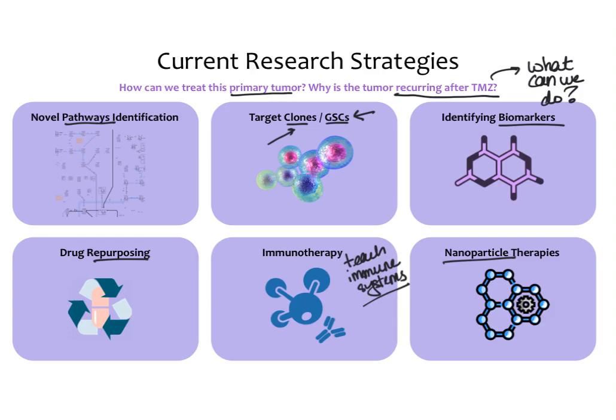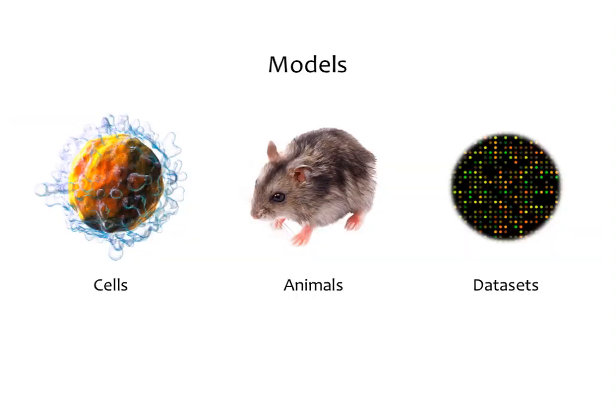So all of these avenues of research are very active, and there's a lot of different studies going after each of these different ways and other ways that we haven't mentioned here. But it's still an open area of research. We still haven't found anything that really is able to stop that recurrence, or prevent or better understand why it's recurring after TMZ. That question.